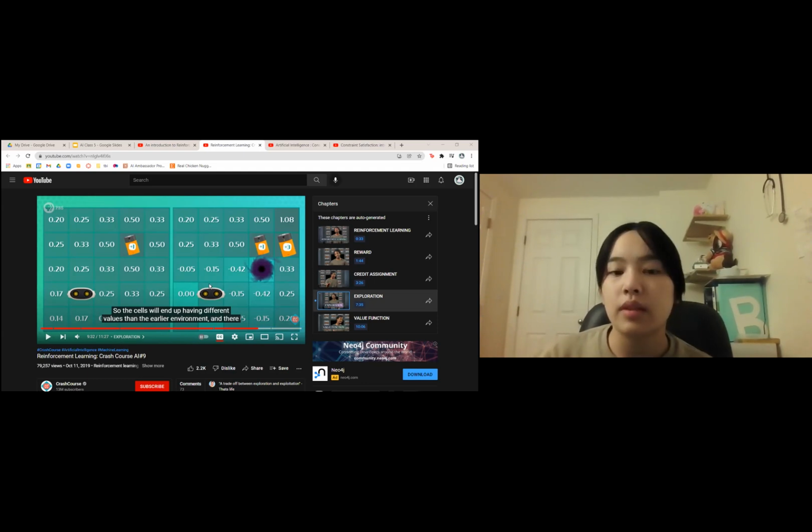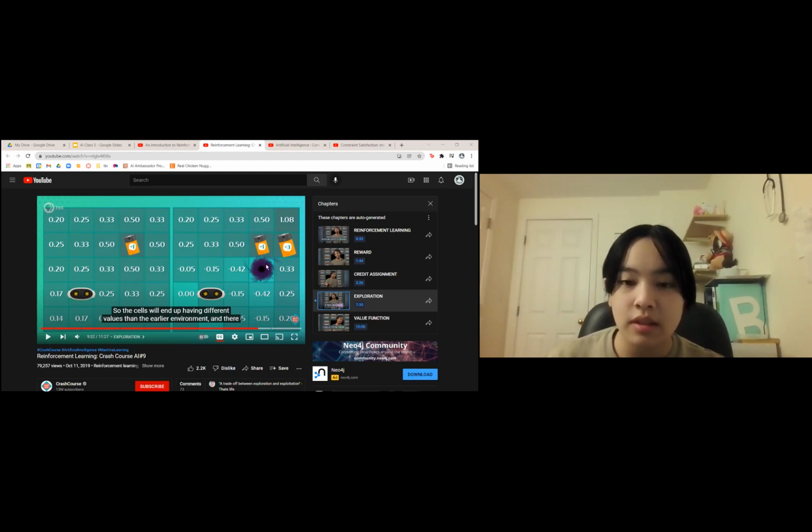If he's moving from left to right, you notice how they're negatives? They're saying basically just don't go there, because there's like a black hole there. So we just assign even lower numbers there, and eventually I think it would just learn to not go to this spot over here, and learn to go around.